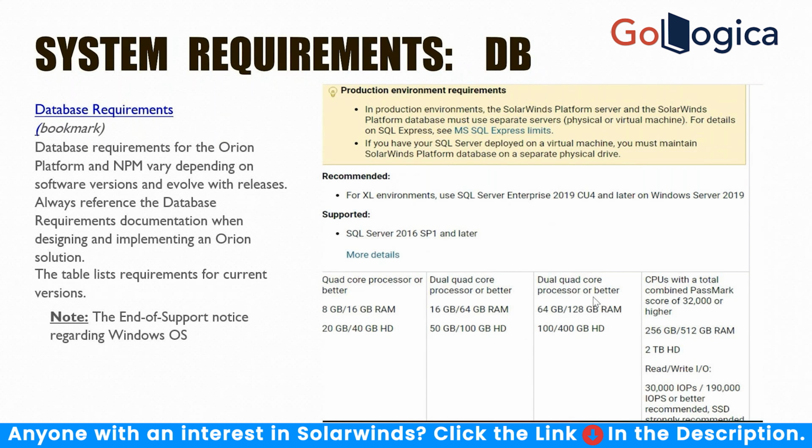This processor is like a CPU, right? Dual quad core processor. These are nothing but cores, but in CPU terminology we call it dual core. If you mention dual core, they'll assign something around 62 or 32 cores, but I am not sure. Maybe we can look at the documentation.